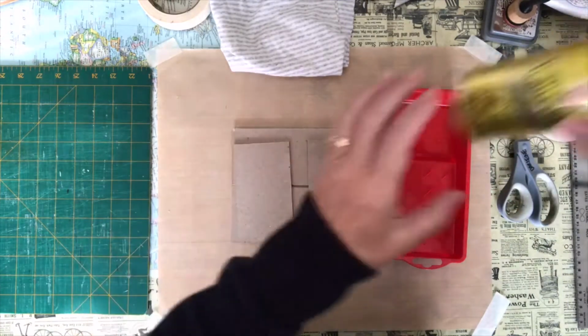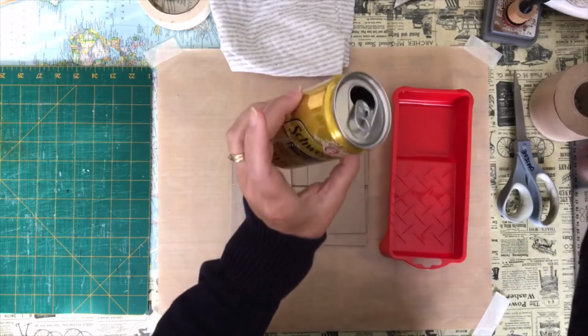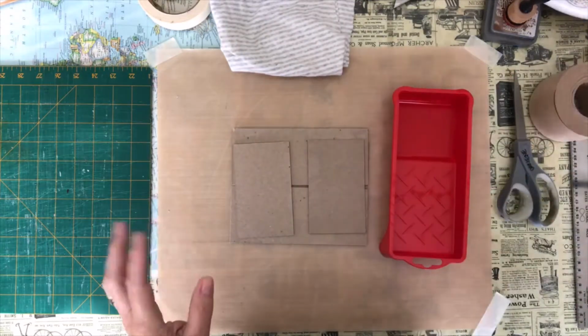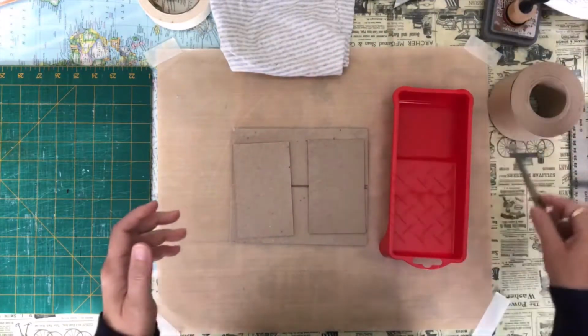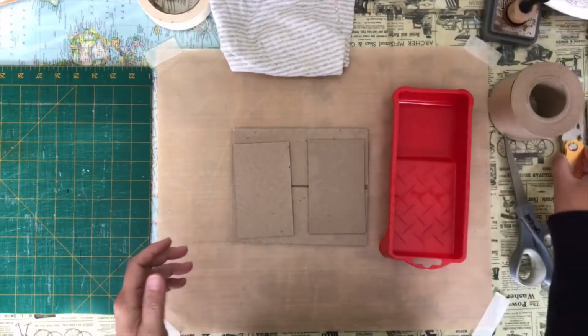I also wanted to show you, this is the little pop tin that we have. It's actually a tonic water tin, and I just put my blades for my knife inside a tin. And that way no one gets cut or anything like that. You're going to need your packing tape and some scissors. And I believe you'll need your sharp knife for this as well.